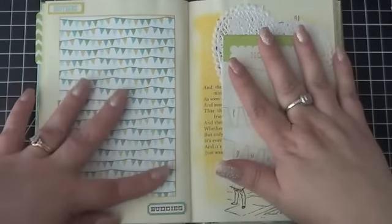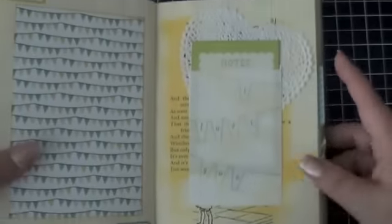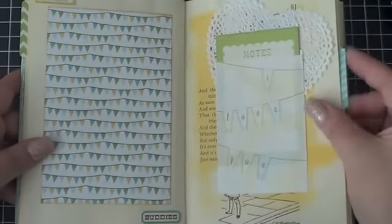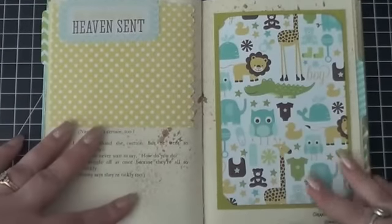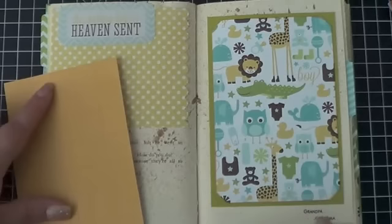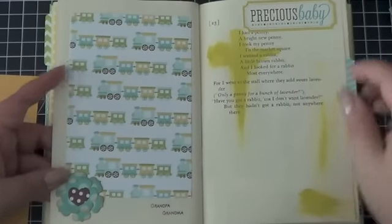This one I looked at as a page for a picture of the brothers because there are two older little boys. So it says brothers right there and buddies down here. Another little pocket with a spot for a note, a little heart doily in the background. And as you can see, I painted or sprayed on just about all of these pages beforehand. I believe that's in part two of the videos. This is another one of the pages for some more pictures. You can see, like I was talking about, where if they wanted to put the picture a little off-centered, they could. Down here, this should be where they have pictures of the grandparents. And since this baby is lucky enough to have two sets of grandparents, there's two sets of pages for pictures with them.